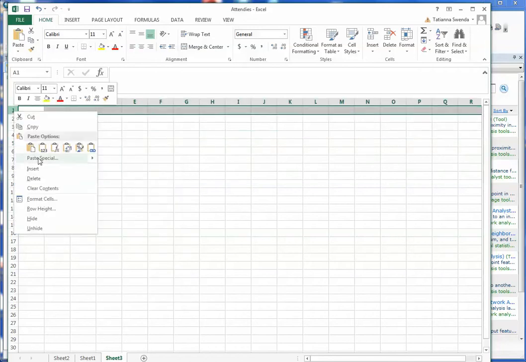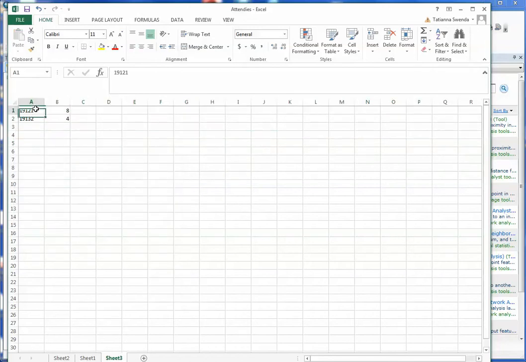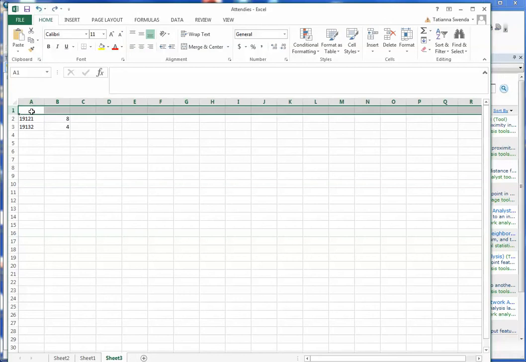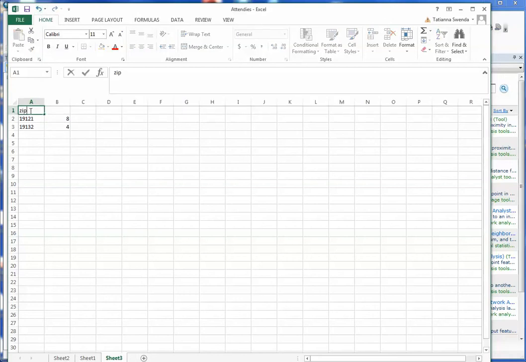Okay, that's all I need. Now I need column headings. It's important to have column headings. So this is going to be zip, and this is going to be count.